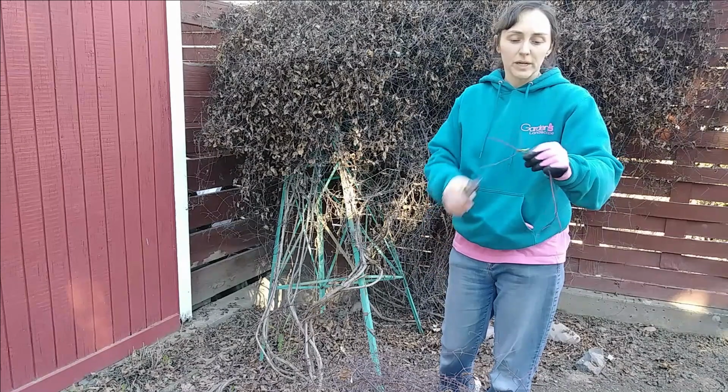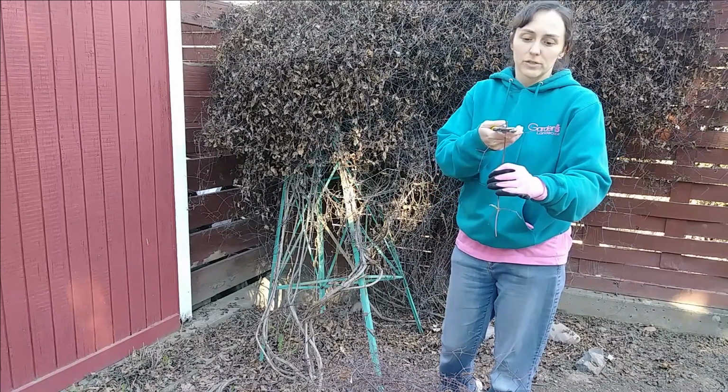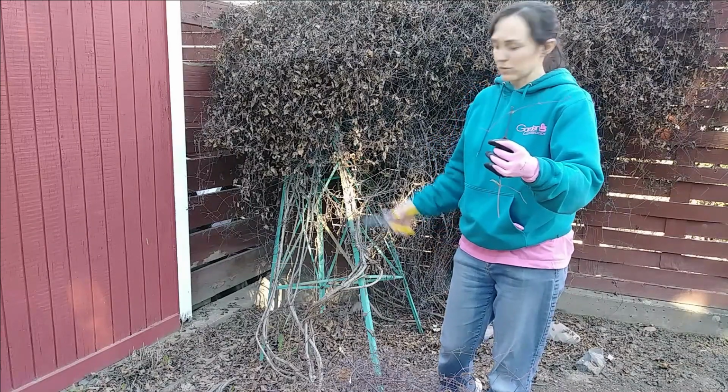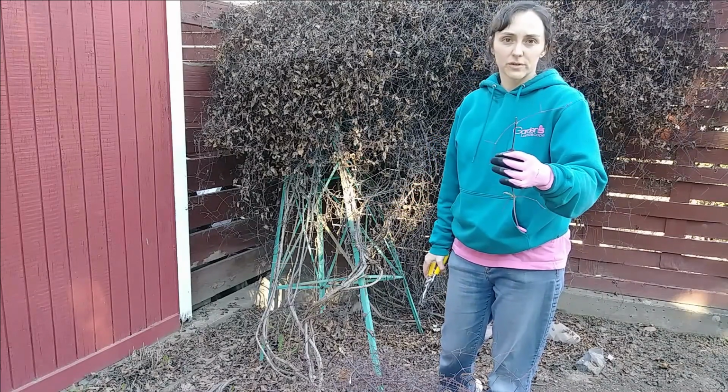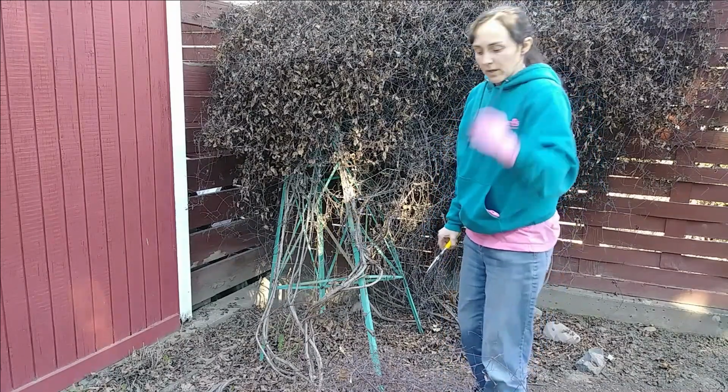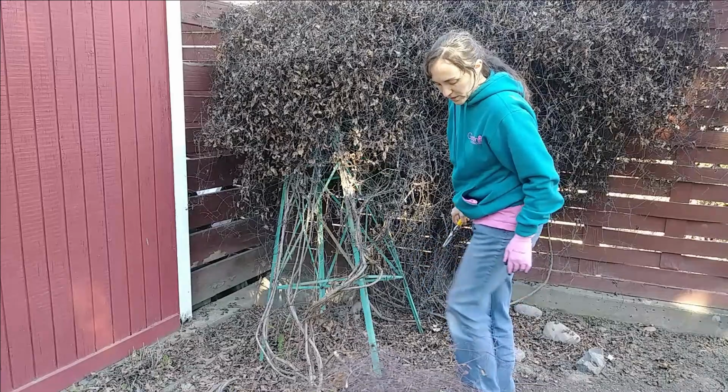Because if you make a cut on a branch that's dead, if this node was dead and this was the farthest one down, then you just killed that branch. So you want to know that the nodes are going to live and be okay. And that's why you want to wait until growth is just starting to emerge.